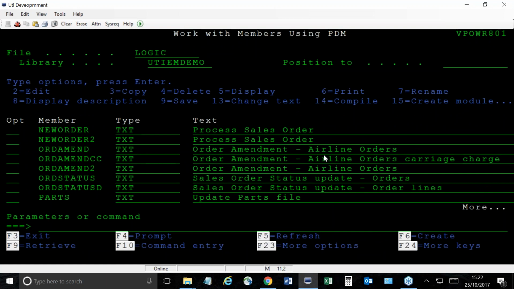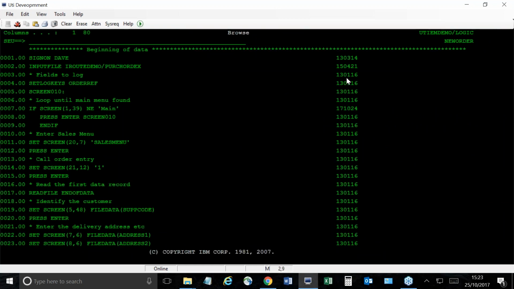Now as you can see, in this case we've created our scripts in text files on the iSeries. That means you can use SCU to edit it quite easily, or you can use any other text editor that you wish. Any text file will do. So this is now what a script looks like.